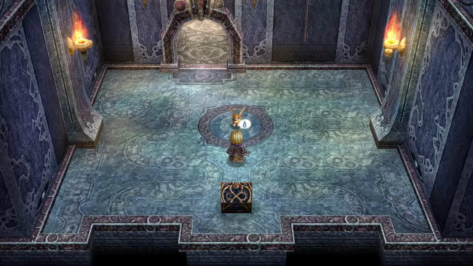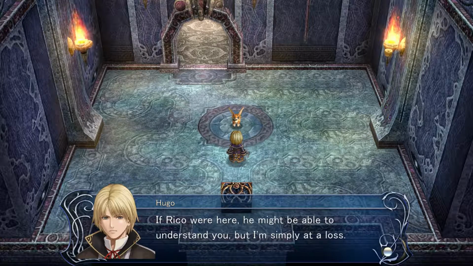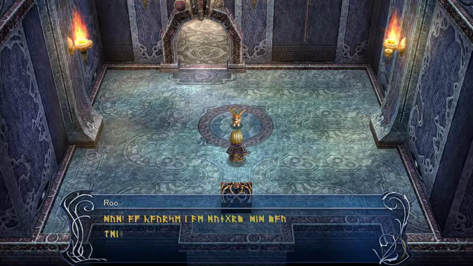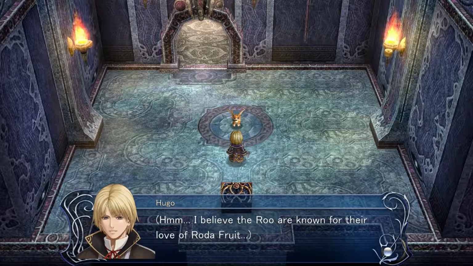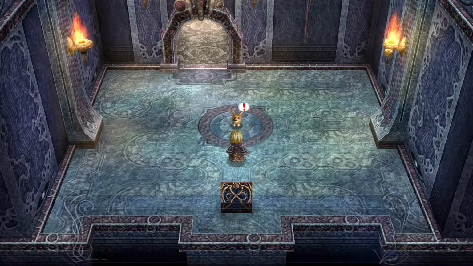This way! I have no idea what you're trying to say. If Rico were here, he might be able to understand you, but I'm simply at a loss. Sounds like we're hungry. I have food for you. Ha! Give him the rota fruit.